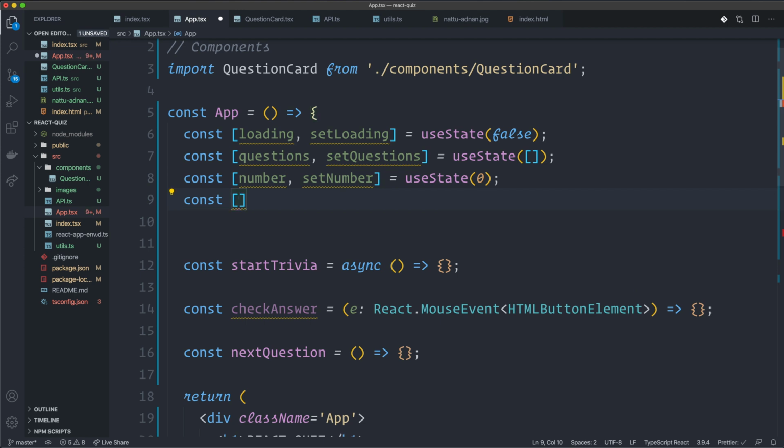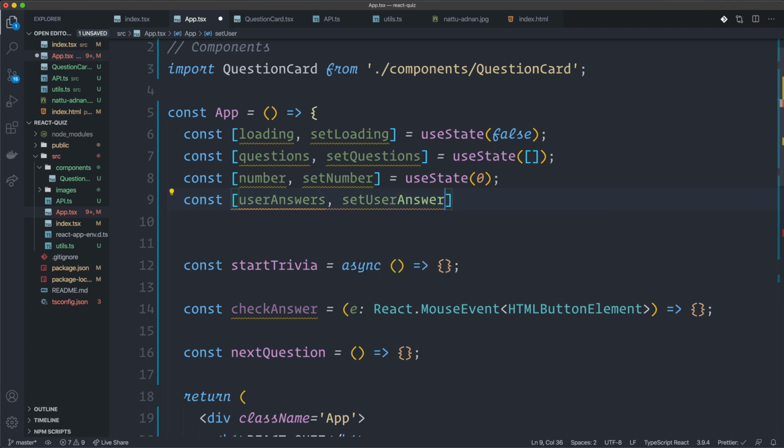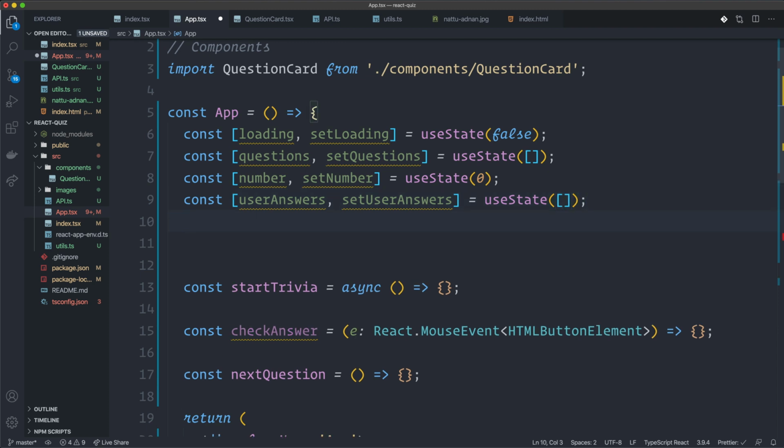Then we're going to have a state for the user answers and setUserAnswers like that and useState. And we give it an empty array as initial value.